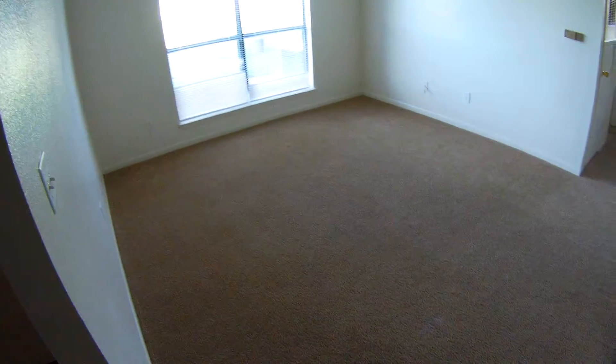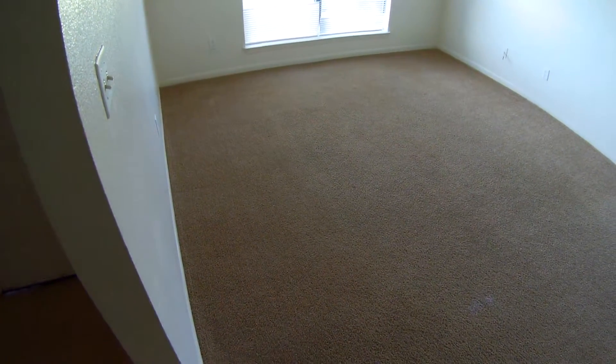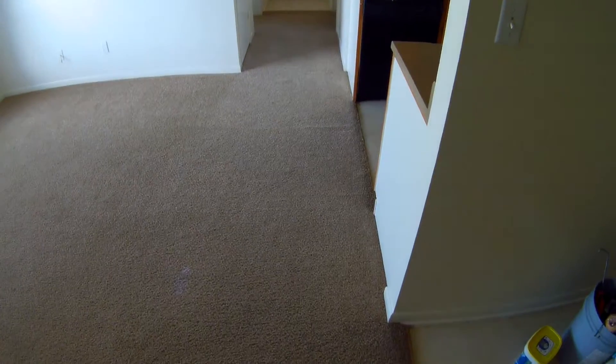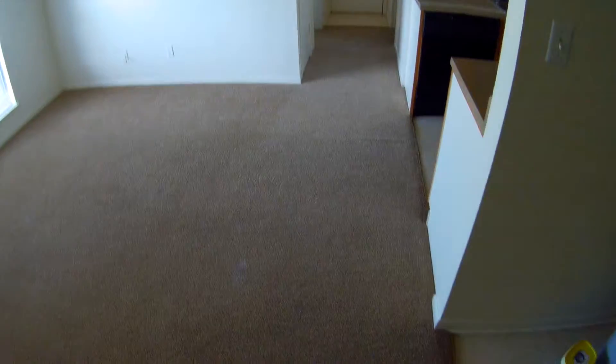Now this carpet wasn't real dirty, but it was dirty. Right on the left side of this picture there were stains in the carpet, a wear pattern, and it came out. This whole area right here — the path leading from the back door up to where I'm standing — it was a wear stain and it came out.